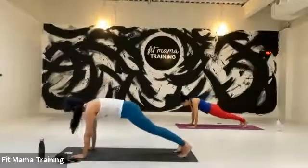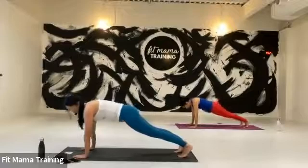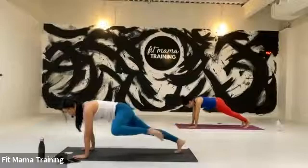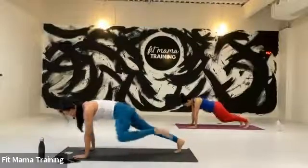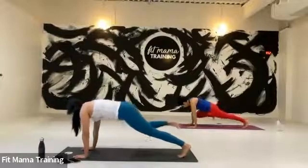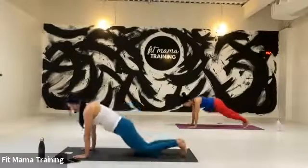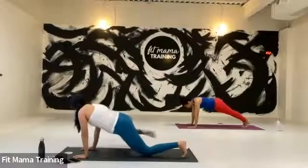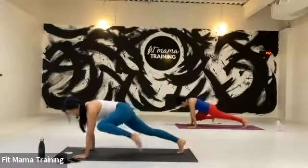We're going to stay here in plank for some spider planks. Okay, this is hard. So you're going to bring your knee into your elbow and then step it back to plank. Other leg, knee into elbow and step back. If you need to, come down to your knees, no problem. Great modification. You're still going to get that oblique work.